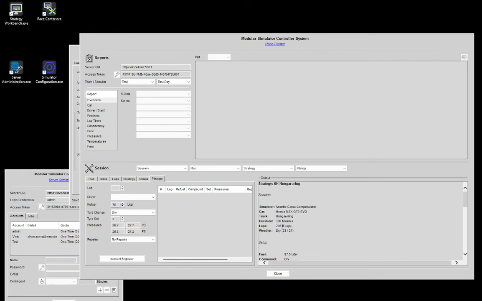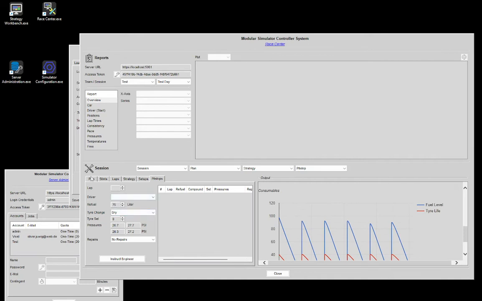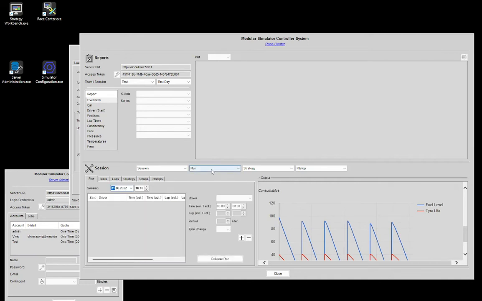If this is not the strategy for the session we want to run, we can choose a different one. You have seen this recently. You can load a strategy and so on, but we will use this one. And the first thing we want to do is create a stint plan for that. Load from strategy. Okay, we have 6 stints. And now we can choose the drivers for the different stints, and so on.